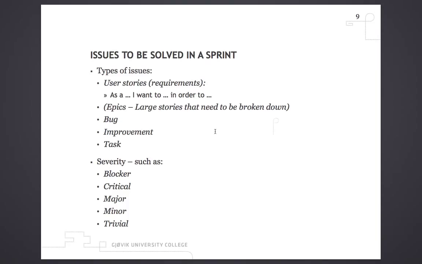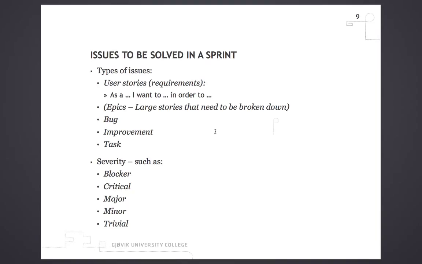So you get a list of user stories from your product owner, like I'm going to define a list of user stories for my project. And then you'll take these user stories and you decompose them into tasks or issues in Jira. Okay, so then you have a product backlog. That's your product backlog, the task list or the issue list in Jira. But the user stories are the requirements.